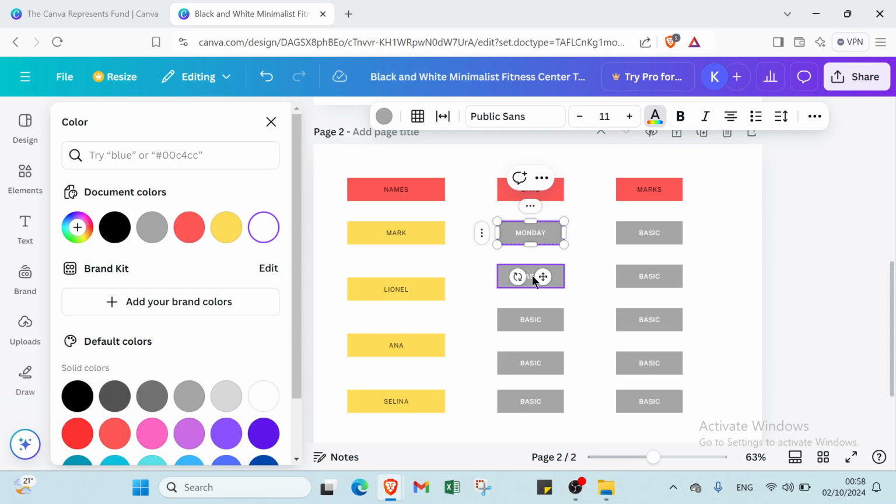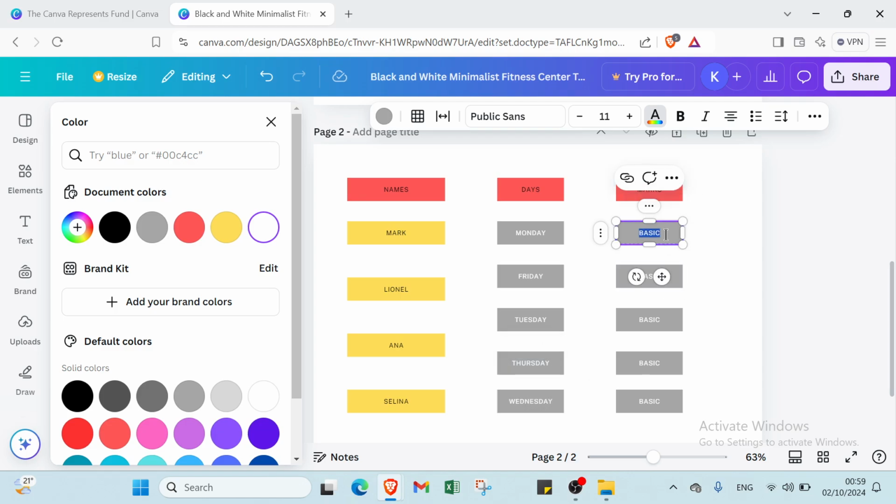Here we choose the white color. For example, here Friday. Then I have also here Tuesday. Then we have here Thursday. Then we have here, for example, Friday, or I already wrote it, Wednesday.